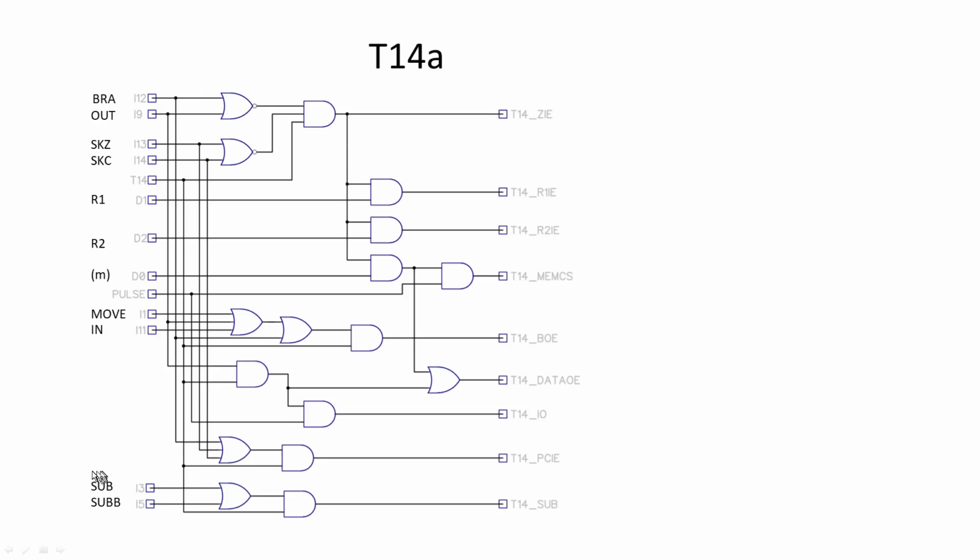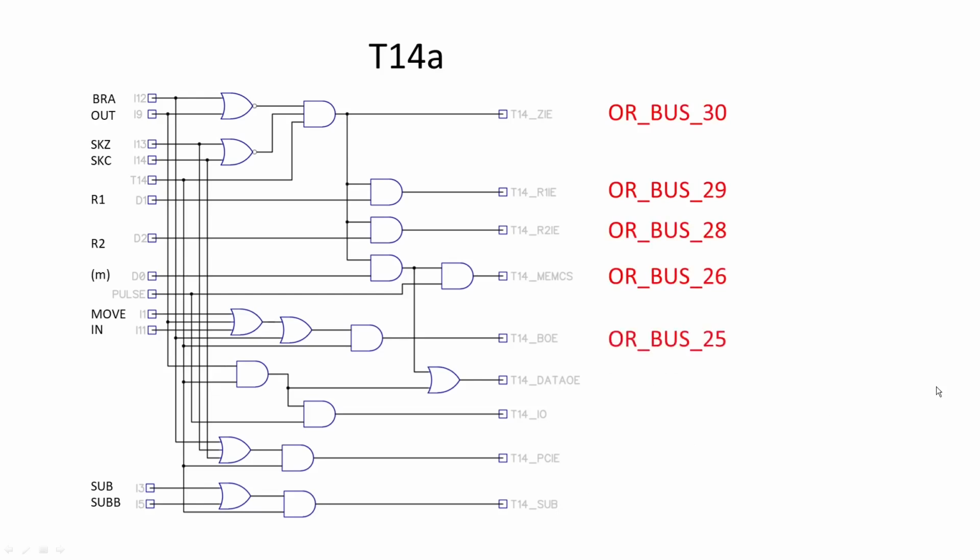If you're doing a sub or sub B, you've got to tell the adder that it's got to be a subtract and not an add. So you turn the sub signal to the adder on, so it knows to invert the signals to do 2's complement addition to give you a subtraction. There is an add one, we'll see that in a while. So we've got that one, these are the bus pin connections going out, so there's one for each on that one. We didn't save any pins on that one.